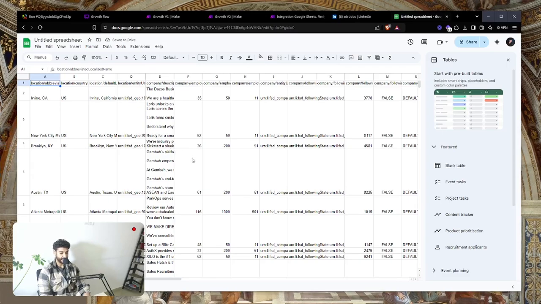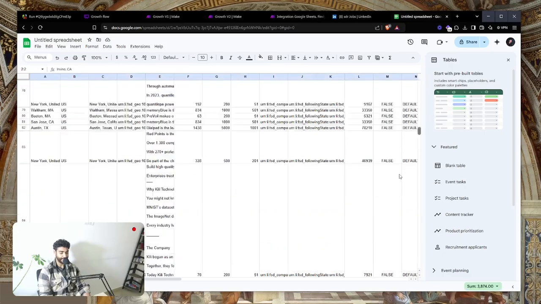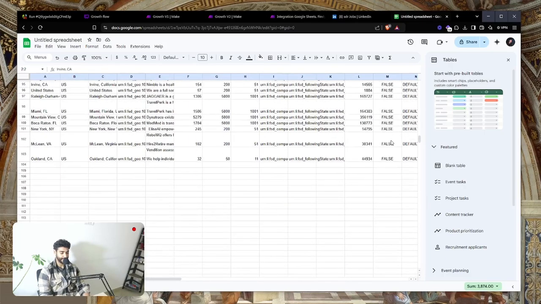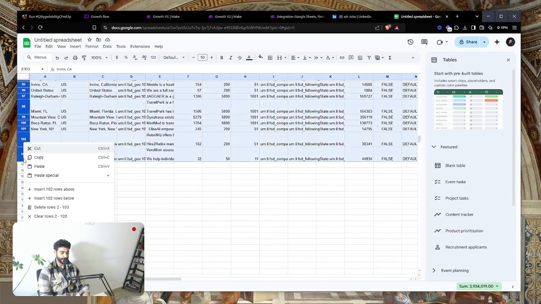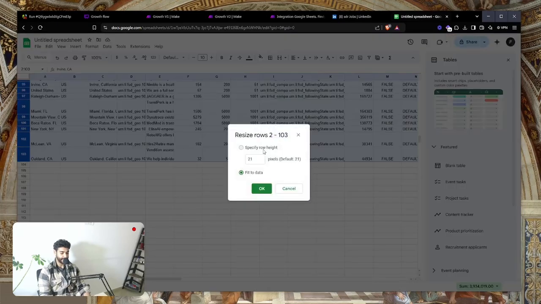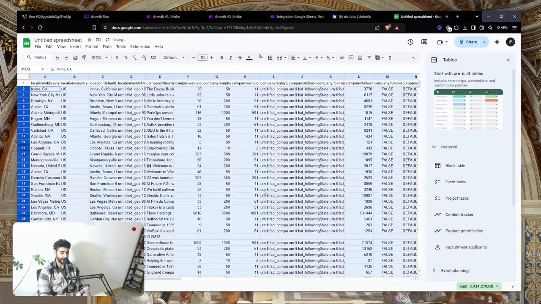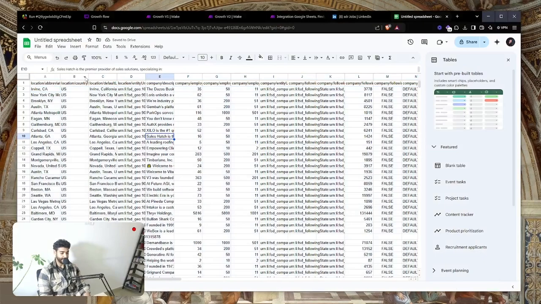And yeah, that's pretty much it. Now, first things first is I have to clean this up. I don't like this data cluttered, just like this. I'm gonna go back here, resize this, specify row height, and then in terms of location, I'm gonna bolden this up and I'm gonna clean up every single field that I do not want.